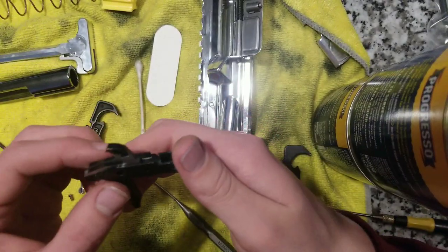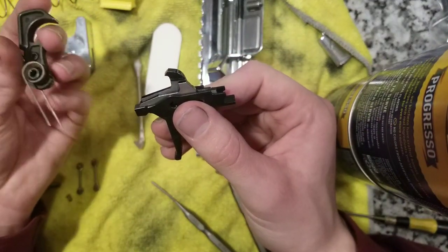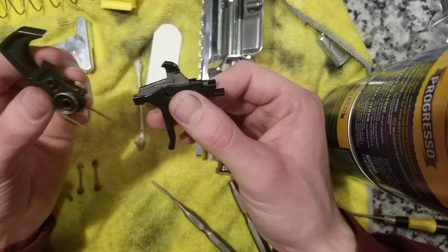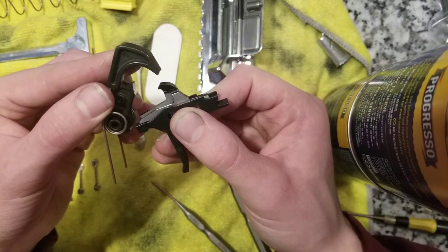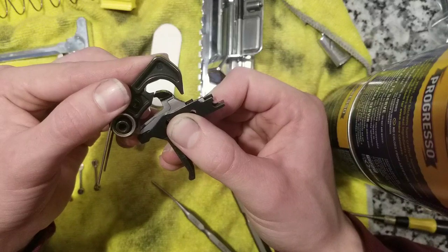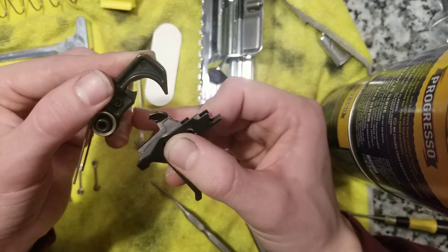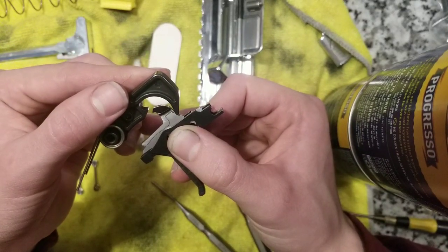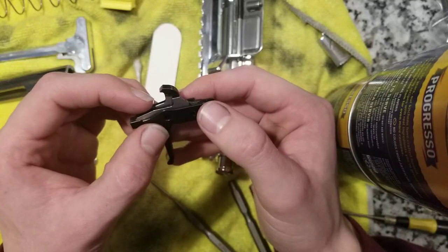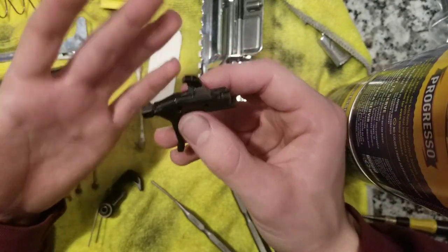So what I've actually run into is when this was installed in my lower, it would function totally fine in semi-automatic mode, but in binary mode, it would continue to fire as if it was a semi-automatic weapon. And this was caused because this hammer would come back, and it's going to meet my sear right there. And when it would meet, it would push, and it would just keep pushing. And then eventually the hammer here, right there, would hit the back of this left IDS disconnector, which would cause it to slide forward. And when it slides forward, we know that the whole mechanism drops down lower and returns everything to semi-automatic mode. So at first I thought, okay, well, what can I do?